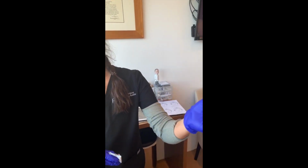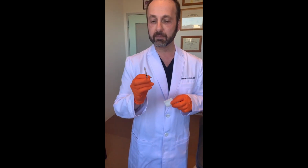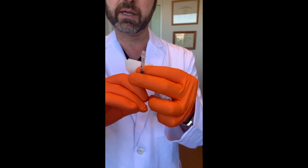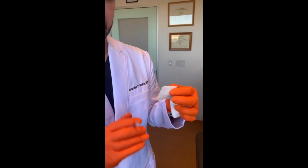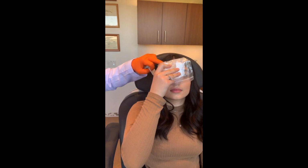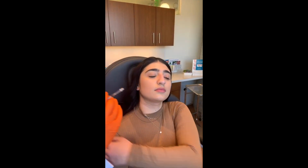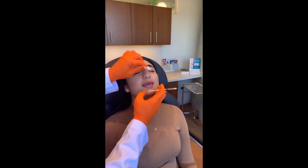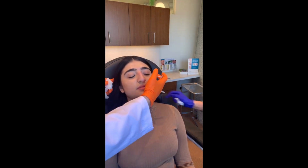I got the filler in the syringe, a small syringe. Yeah, so we try to minimize trauma, minimize pain, and minimize any kind of swelling by having a really tiny syringe. And you can see the filler comes through the syringe nicely. In this way we decrease the risk of bruising, and it's more comfortable. The smaller the needle, the more comfortable it is. So back. Good. Drop your chin down. Okay, good. This way.